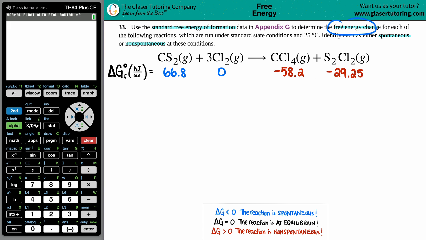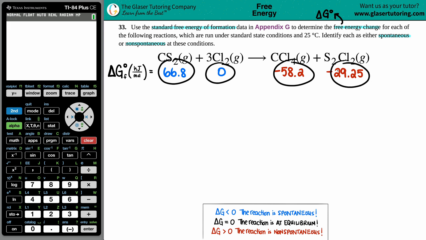We're trying to find the free energy change — more specifically, Gibbs free energy, named after the scientist Gibbs. So that's a G value. We want to find the change, which is always a Delta value, so we're solving for Delta G. Since we're using standard information from the back of the textbook — in this case, Appendix G — these are standard state conditions, so we're looking for Delta G°. That notch in the upper right-hand corner means standard values. I went to the back of the textbook to find the individual Delta G° value for each component.